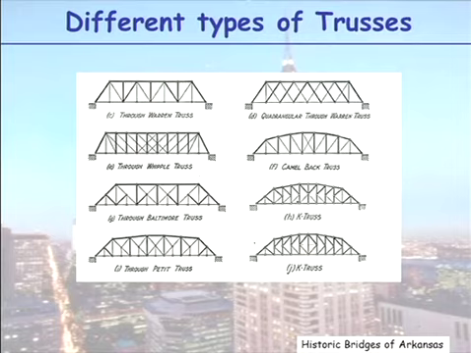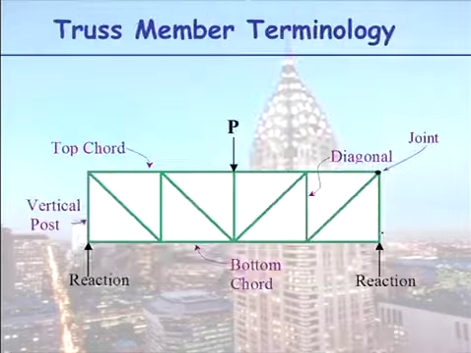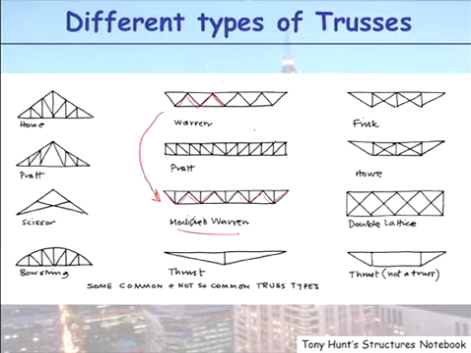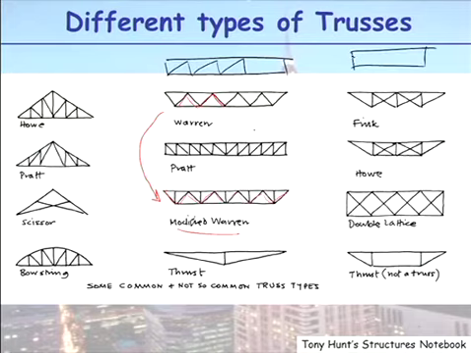So there are K trusses. You can see a K in there. I'm not sure with camelback, because of the shape of a camelback. So they all have wonderful original names. We're going to limit ourselves when we do the project to Warren, and we commonly call a flat truss like that, that has that shape, a Howe or a Pratt, and the other way round, when it is that way round, we call it an N truss. You can see the letter N in there.